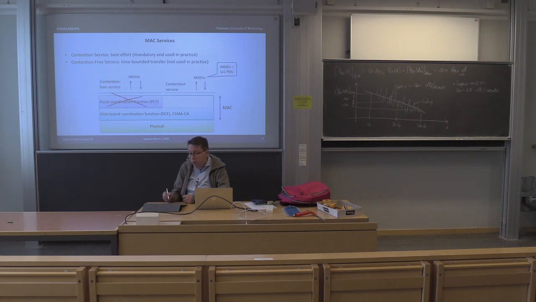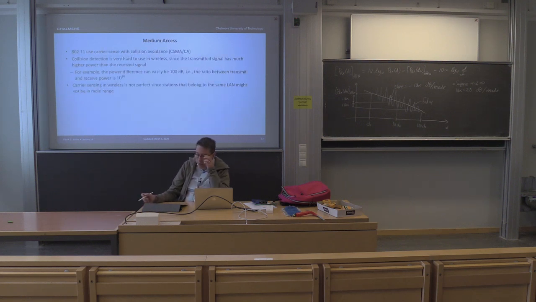But since this is not used, let's forget about that, and we concentrate on this thing. So basically we have MAC layer service data units coming up and down here. Okay, so we have LLC on top of this. Anyways, it goes up and down like this, and then it pops down into this layer here. So we can think of this as the MAC layer actually. And then we have a physical layer also. Let's concentrate on the MAC layer and medium access.